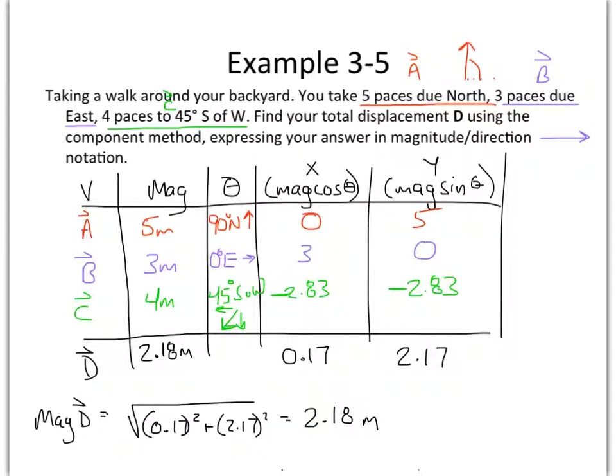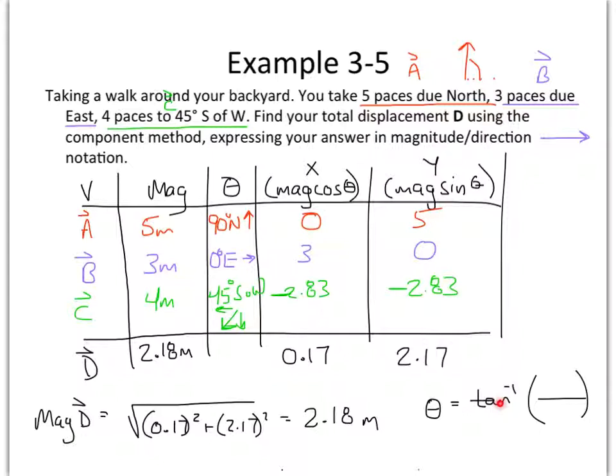Okay, what direction is it going to be in? What is the angle that it's going to be at? Well, we know to find theta that we take the inverse tangent, right? The inverse tangent, or tan to the negative 1, so that's going to be function and then your tangent button, right? Inverse tangent of what over what?